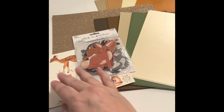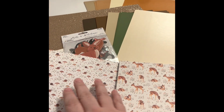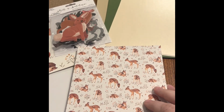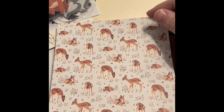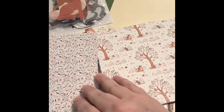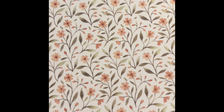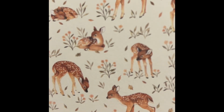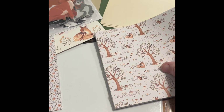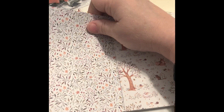I'm going to be using a JessCrafts 6x6 paper pack, and I'll show you that when I get to the sketch. So this is the paper pack. It's got a watercolored look to it. It's very, very cute. So you get 4 sheets of the different designs. The back of this has a small flower and a little deer, which is really cute. So there's those. And this is another one, and that backs up to, oh, they're similar looking. That shows you the differences between the two floral patterns.